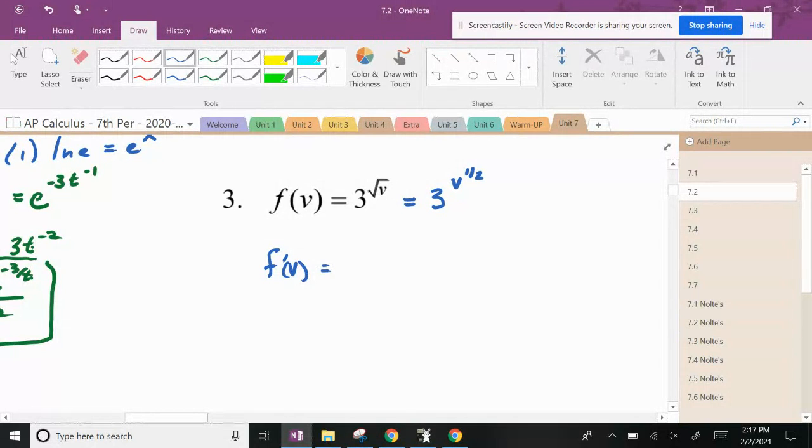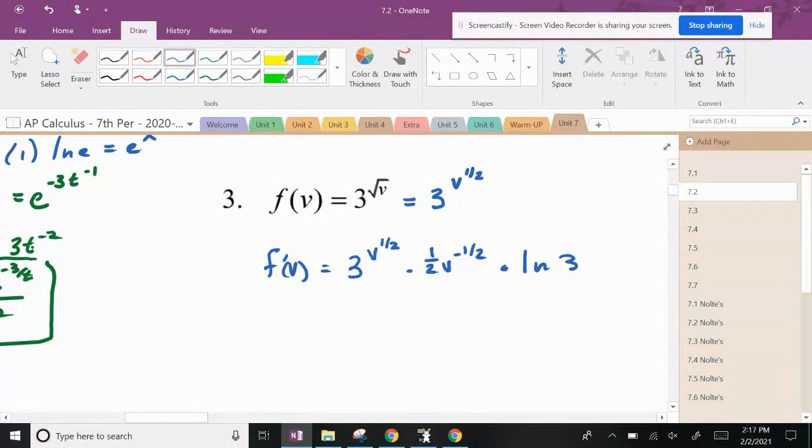All right, so how does it start? Copy it. And if you feel like you want to use the radical piece instead of the exponential, whatever floats your boat. Then I multiply by the derivative of the exponent. So it's the derivative of v to the 1/2. The negative 1/2, good. And then I have to multiply by the natural log of the base. What is the base? 3.